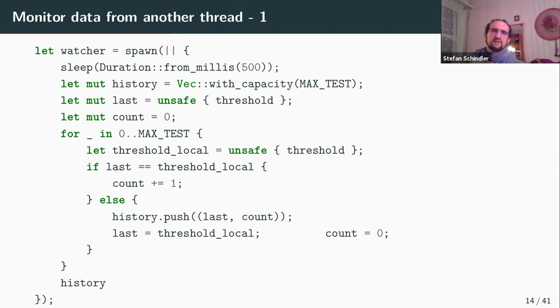The compiler is smart enough to transform this loop into just assigning the max value to count itself, and then it notices, count is never read actually. So it doesn't need count anymore. And then we see last isn't read either. So we didn't need that anymore either. History, yeah, we still need that. We need to allocate that thing because the user forced me to, and then we have to give it back. And that's the end of the story. So the only thing that survives this is a huge allocation and a return statement. Not very obvious in this small code, and it gets even worse in bigger code.